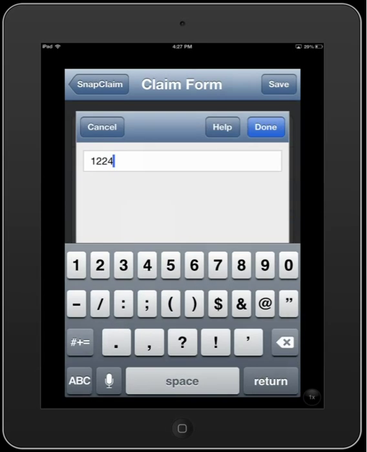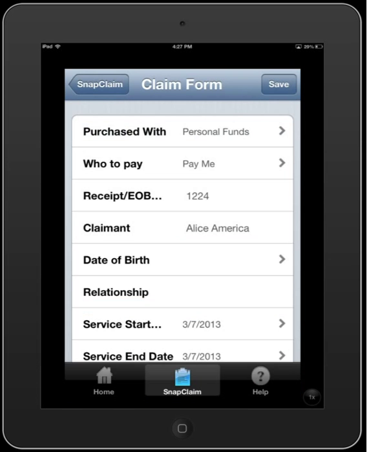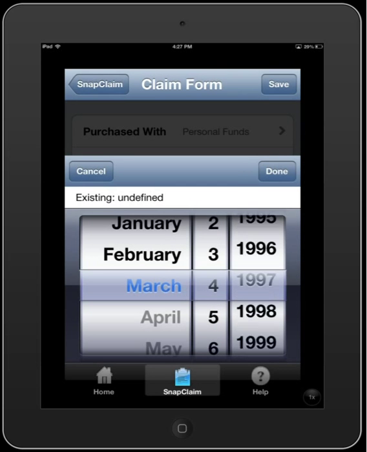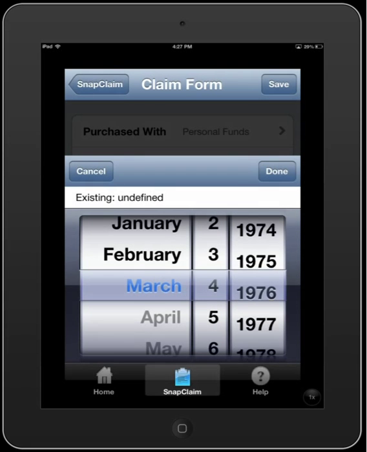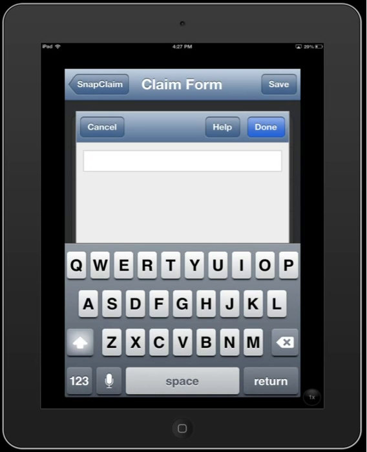You can enter the EOB or the receipt number, the claimant, their date of birth, and the relationship if desired.